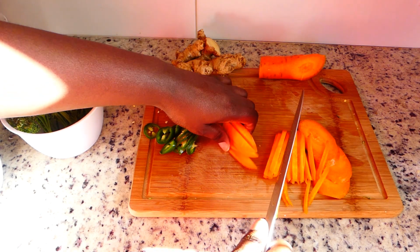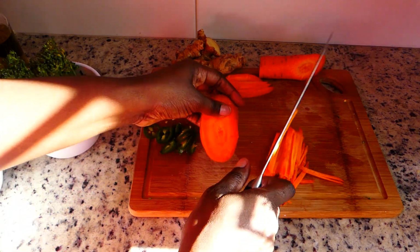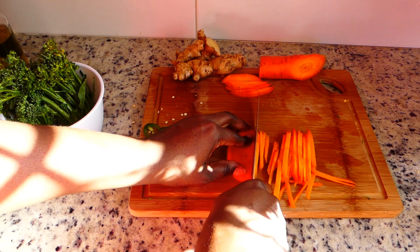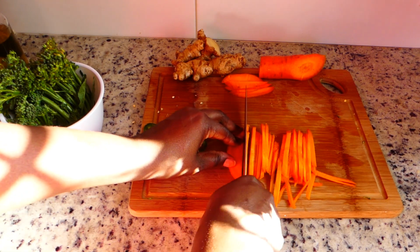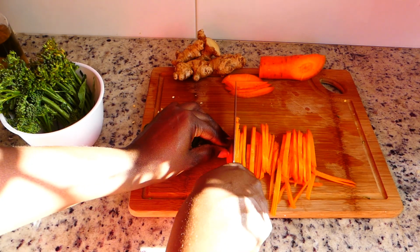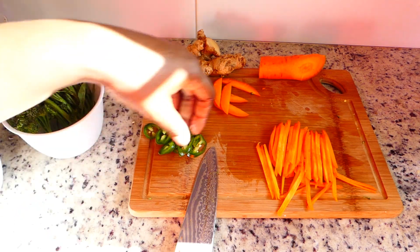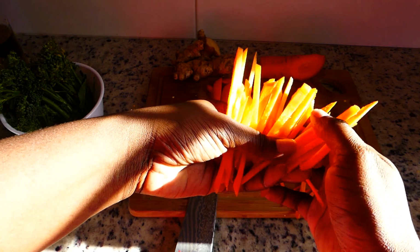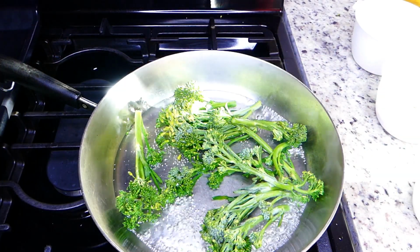Now once you start slicing, you may want to slice these one by one rather than stacking it, or just make a shorter stack. Do the same thing to the remaining slices. And that's pretty much it. Okay, here's a closer look at those matchsticks. I hope that you guys try the technique at home. Let me know how it works out for you.